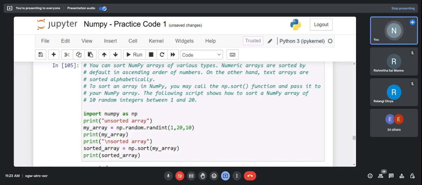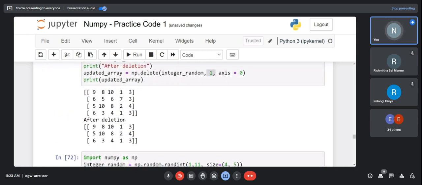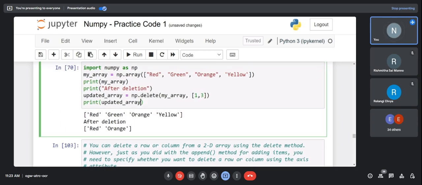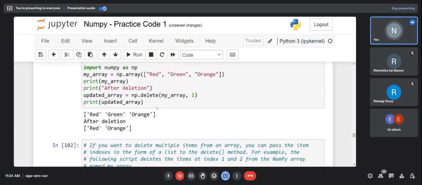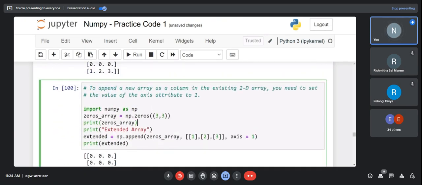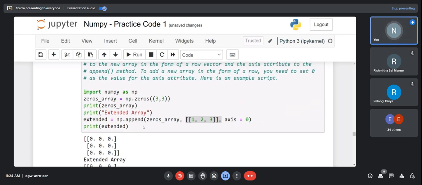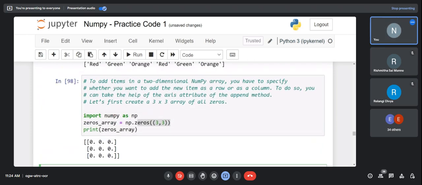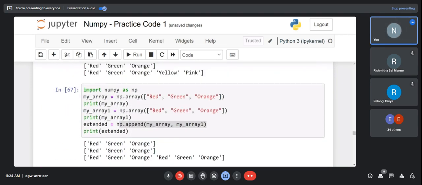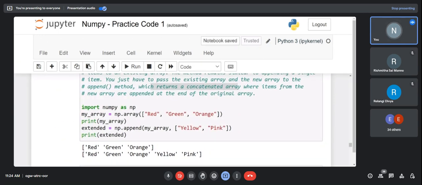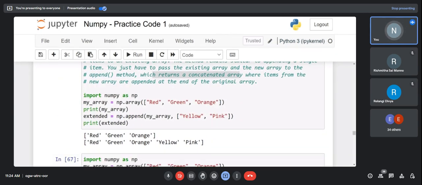Sort method. So all these methods, np.delete, we have seen. Then we have seen which methods? Sir, the zeros method, ones method, append method. Okay, and with different formulations, that means they are available with different parameters. We can give different shapes also, depending on what kind of matrix you need to create. We have seen the methods for deletion also, and deletion is quite easy.